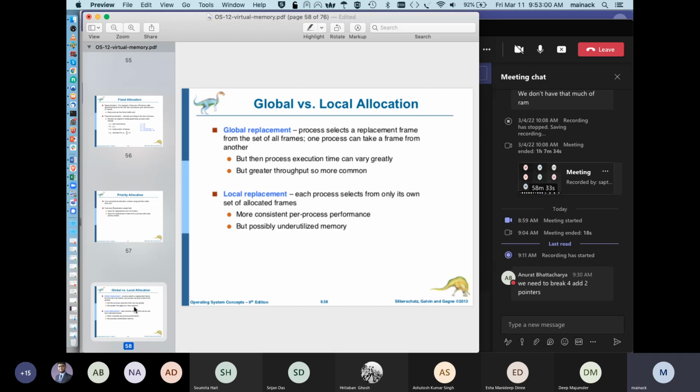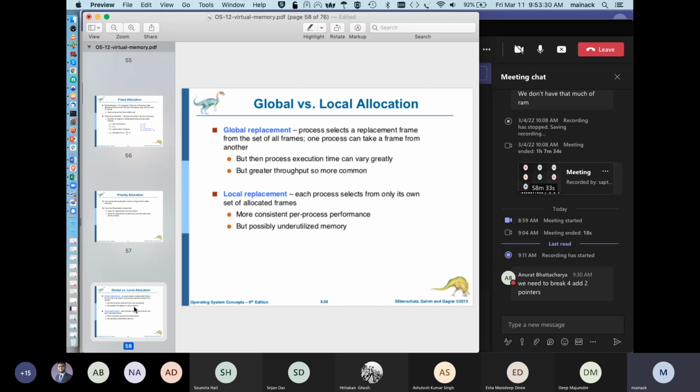That's called global replacement. The OS is viewing the RAM as a whole. The second flavor is local replacement. Each process has its own set of allocated frames, and you move back and forth between one process's frames and another's. One way is to take a lower priority process's frame and assign it to a higher priority process.